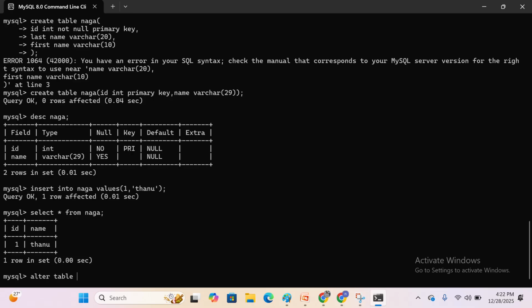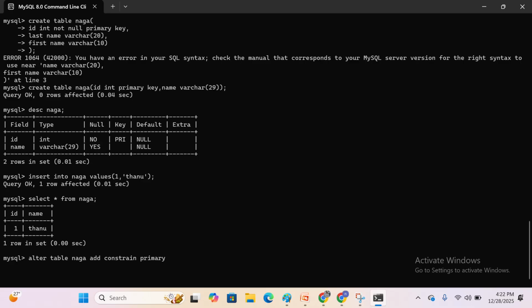Alter table naga add constraint primary key name, column name, suppose the name, semicolon, enter.